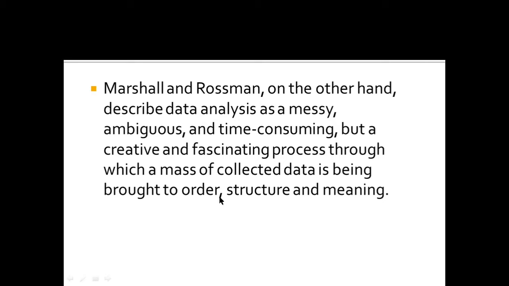That's the ultimate purpose of analysis: to bring order to that messy data, structure the data so that you can have meaning. So you can bring order, structure, and meaning. It's possible only through data analysis.